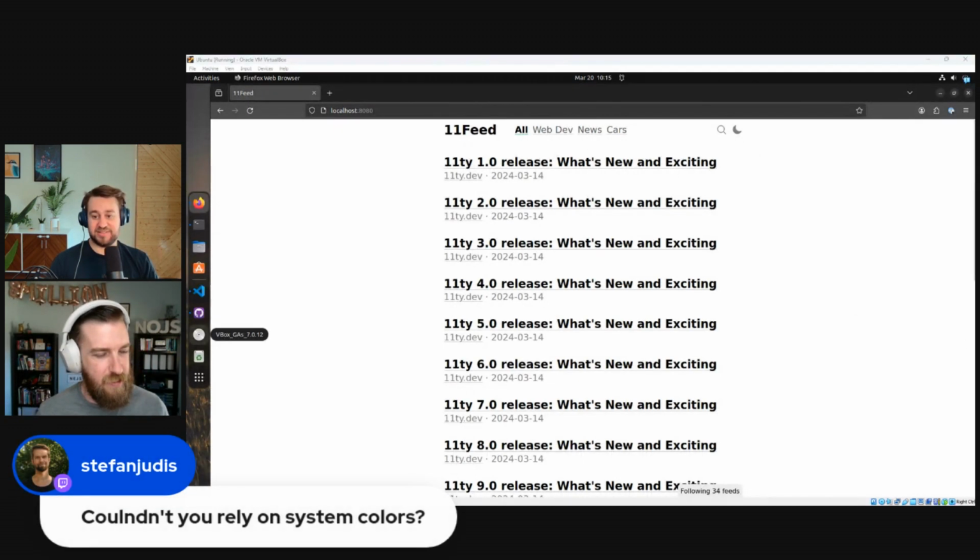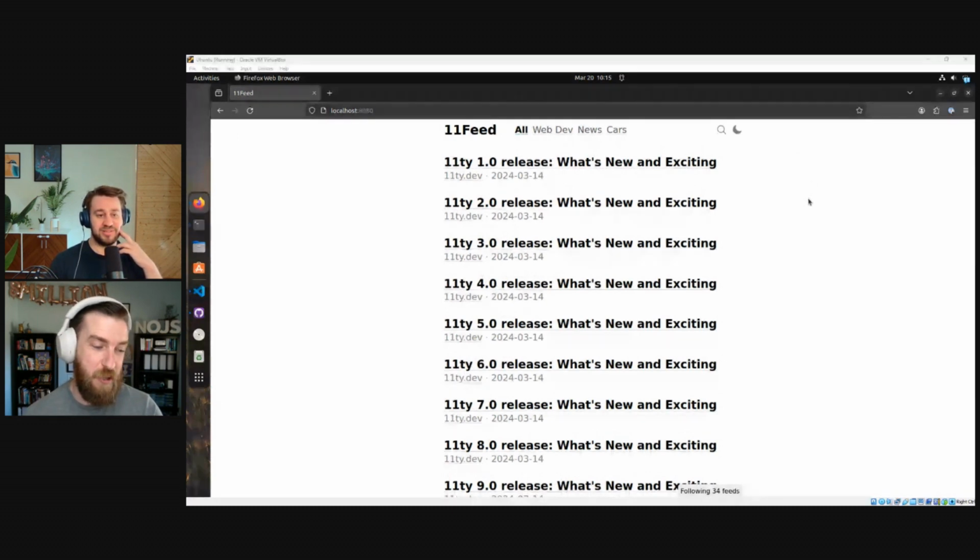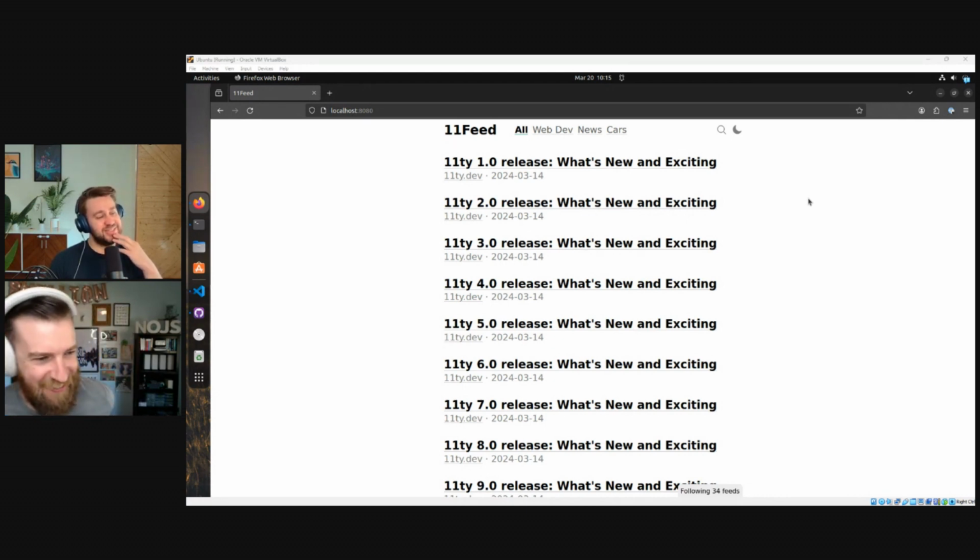And to Stefan's point, couldn't you rely on system colors? Yeah, default to that, and that will handle 95% of what people want. Then maybe this button isn't here if JavaScript isn't enabled. JavaScript enables it, and then if you want to toggle it, you can. I've punted on that on a few sites where I have a dark mode but it doesn't have a toggle. Maybe a non-MVP version. Sure.